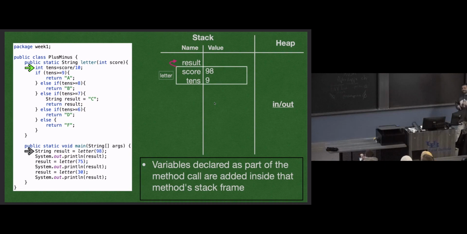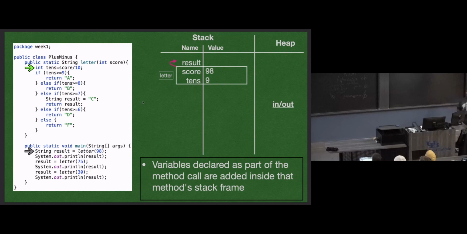Score is an int, 10 is an int. Note that if we did 10.0, that would be a double. That would be a floating point value, and this wouldn't be the case. But since we just put 10 with no decimal, this is an int. So we have int divided by int. That's going to give us integer division. So when we have 98 divided by 10, we don't get 9.8. That 0.8 is truncated. We just throw it away, and we just get the 9. Just the tens digit. So this variable is just going to store the tens digit of the input, effectively. Again, that's going inside our stack frame because the variable is declared during this method call.